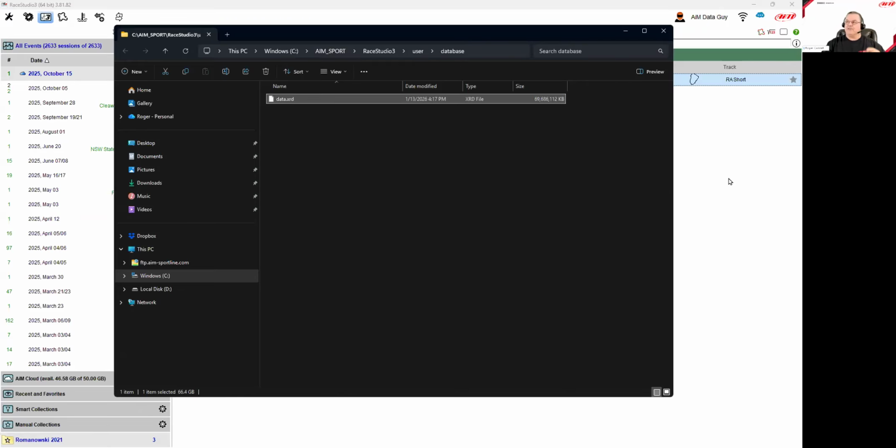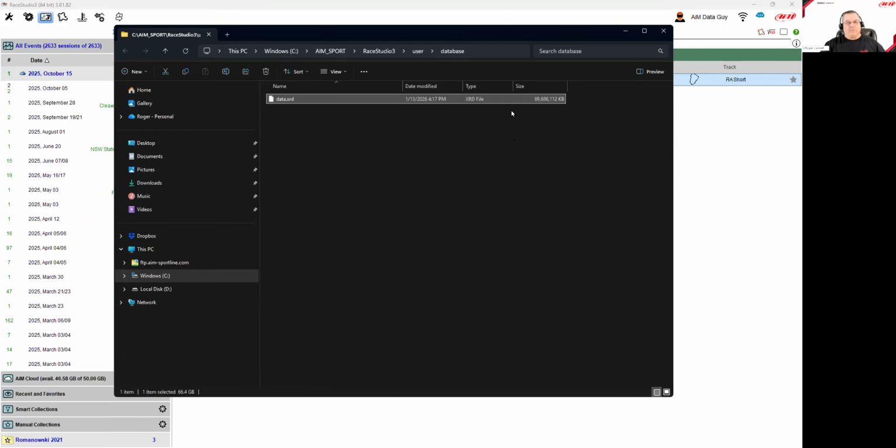Just a little tip: if you end up getting a new laptop, or you want to take your data from your desktop and put it on a laptop, without having to have a little thumb drive, or a USB drive or a hard drive, you can do this. You can take this file. It's big. It's not going to fit on your standard little thumb drives, but you can grab one of these. You can grab this file, make a copy of it, and then take that to your laptop, to a brand new computer, put it somewhere on that computer. I suggest following the default. Put it under the database folder, under your user directory.